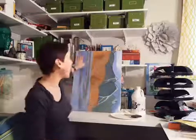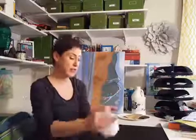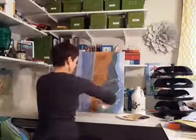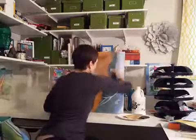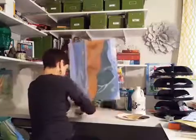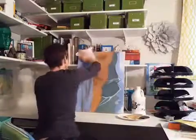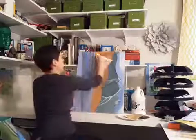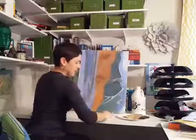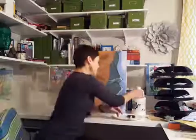There we go. So you can see that I didn't try to get off the painting. I didn't try and remove what was there before. I'm just roughing it up, but it is very dirty again now. So now what I need to do is dust it one more time. So we're just going to wipe that extra paint down. I'm going to clean up my surface a little bit underneath there. I'm going to take one more clean one and just do a nice, even swipe all the way down. There we go. Get some of that other dust off of there. Super.